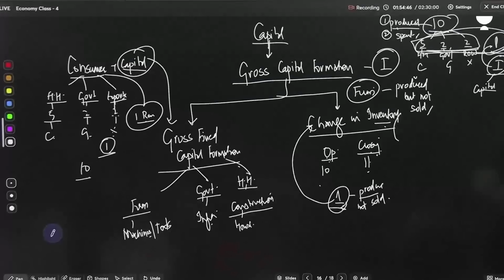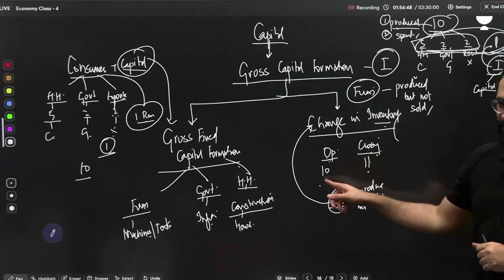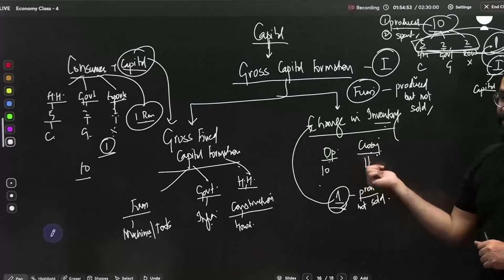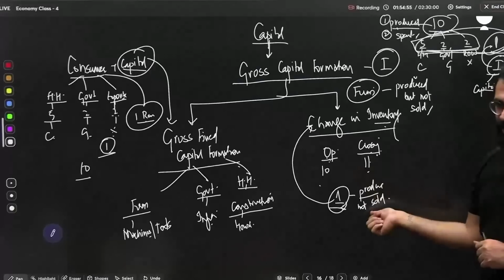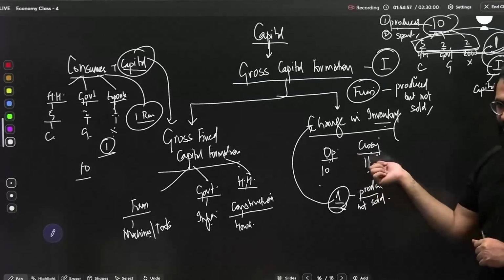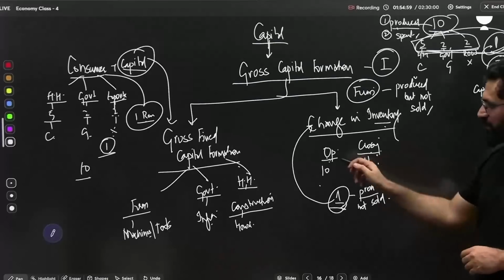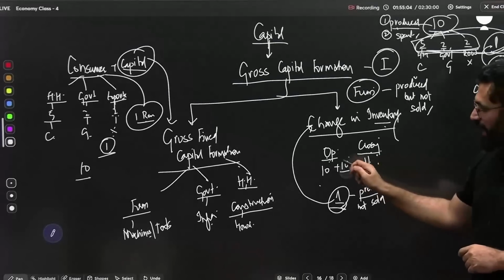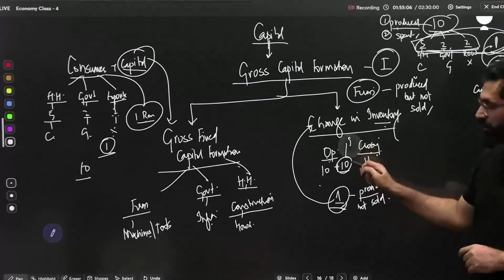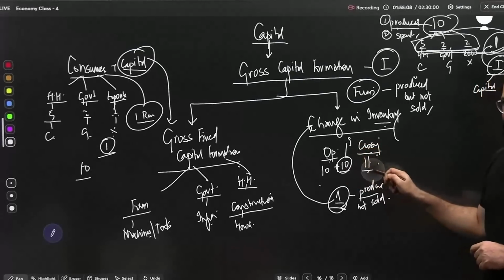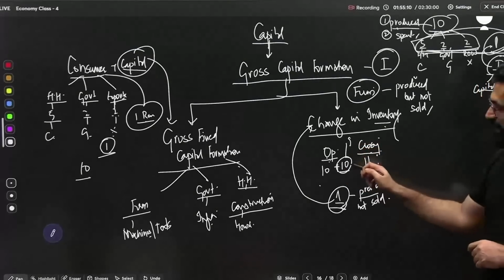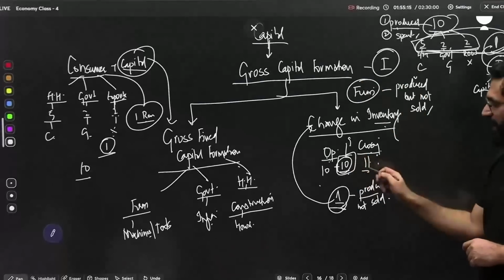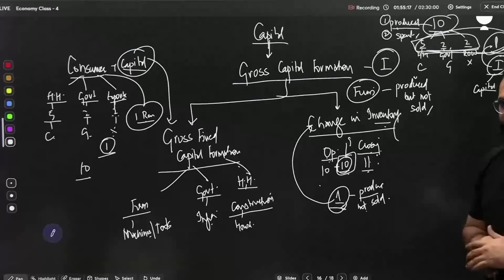तो फर्म से हमने पूछा जब आपने शॉप खोली कितने गुड्स थे? They said 10. जब आपने शॉप बंद की तो कितने गुड्स थे? He said 11. तो ये एक कहां से आया? प्रोड्यूस हुआ पर बिका नहीं, तभी एक आया होगा. I started with 10 and I produced 10 more. Right? I have sold 9 out of that. So there is what is closing. So that means this was production. I need to count this. 9 वहां काउंट हो गए, एक यहाँ काउंट हो गया, टोटल 10 काउंट हो गए.